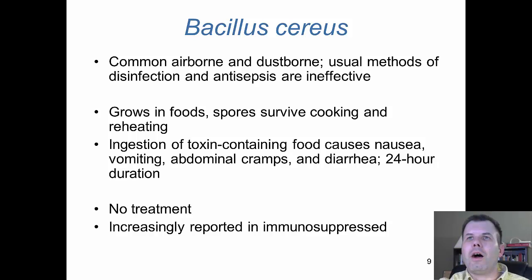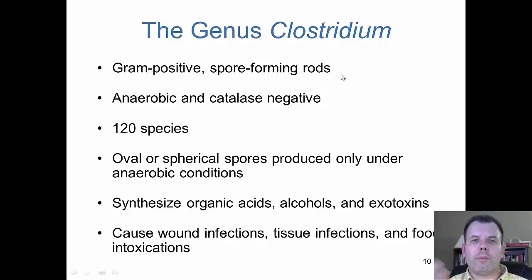Okay. All right. So now let's move on to Clostridium. This is the other spore former that I really want to spend a little bit of time on. There are really 4 different strains that we're going to concentrate on today. The first one causes gas gangrene. The second one causes tetanus. The third one causes food poisoning and botulism. And the fourth one is C. diff, which is the one that causes diarrhea. So we'll look at all 4 of these.